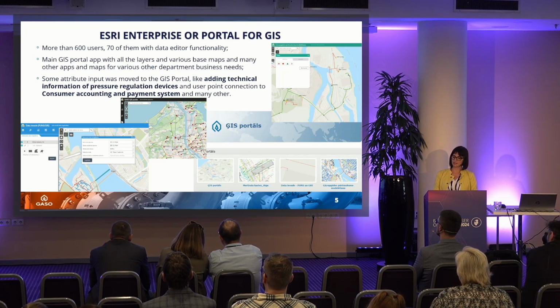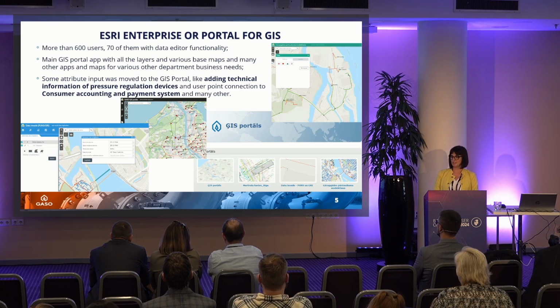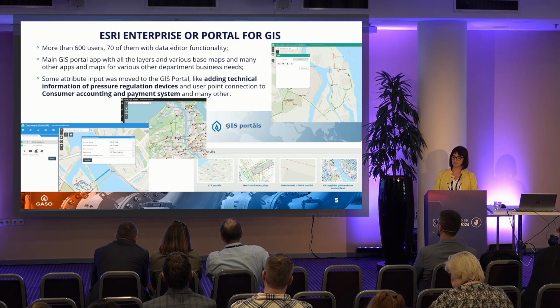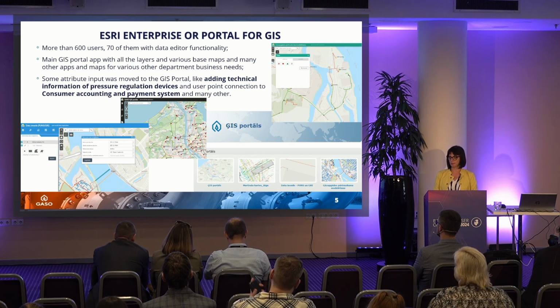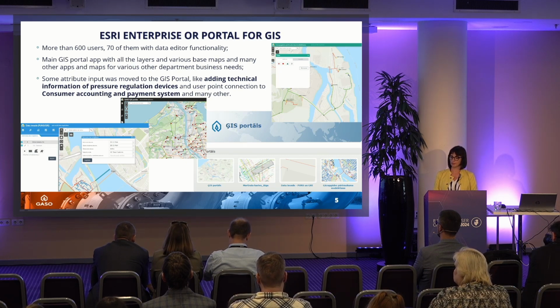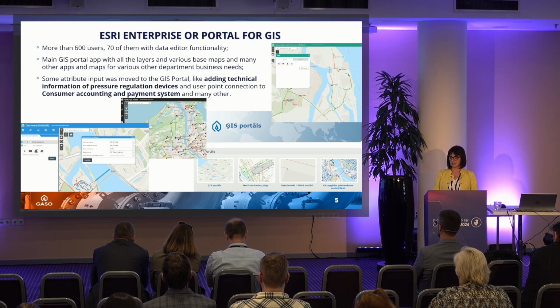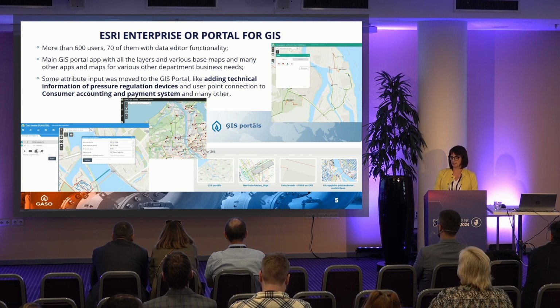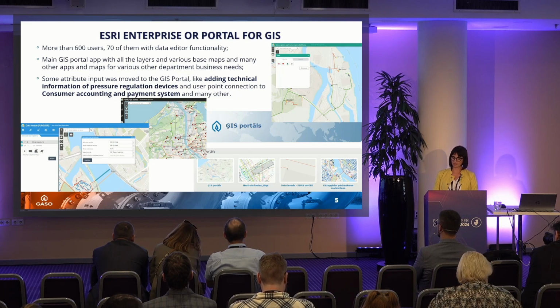It was done because of its very easy to use interface, no need of huge training programs for new users, and no need of big licensing. For now, this portal is only intended to be used within GASO.